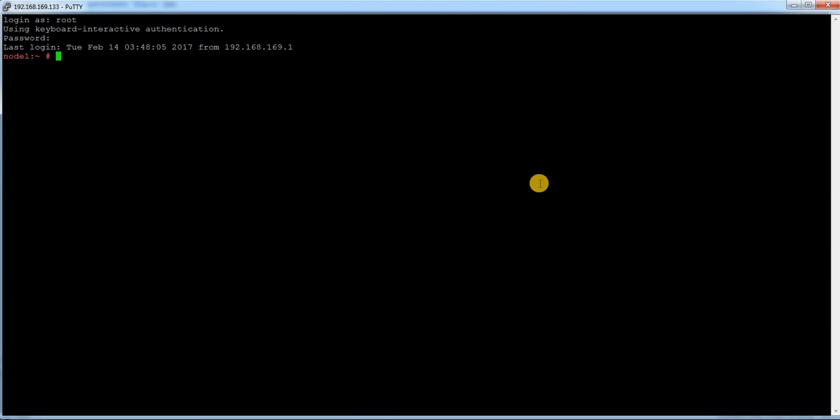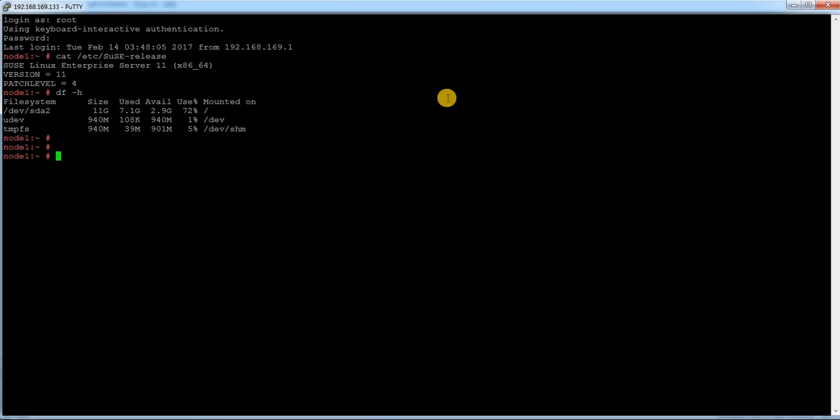You can see my third server, which is going to act as a client for my NFS server, is up. This is a SUSE server, SUSE release, where I'm going to mount my NFS file system.